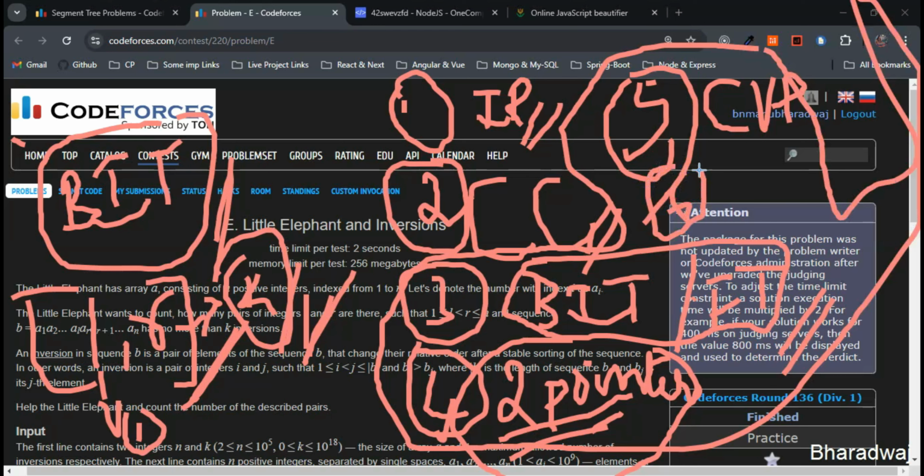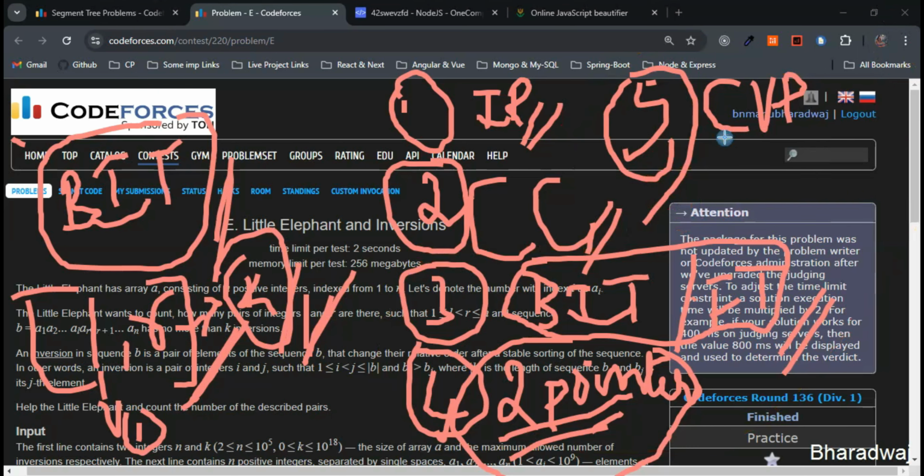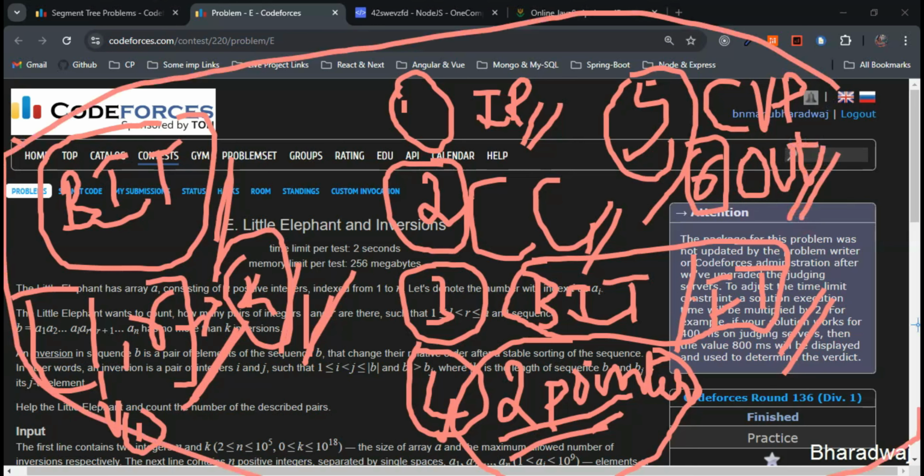Next, we have to output the result. So we have to display the result, right? Finally, we'll get the result in the fifth step, but we have to output the result. For displaying, as we are going with Node.js or JavaScript, I'll just make use of console.log and we will be displaying the result, right? Nothing but the output. So this is the approach that we will be going with for this particular problem.